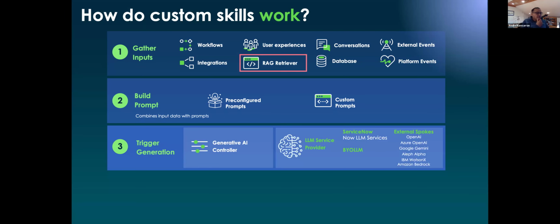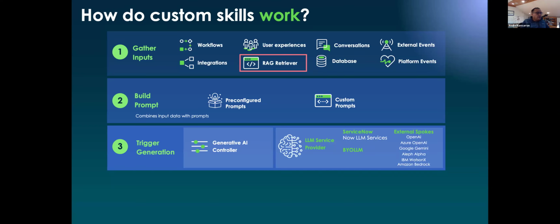So any skill that's triggered within the Now platform is done via what we call the generative AI controller. The generative AI controller is where we make sure that the data is secure, that if there's any guardrails or any sensitive data, that it's handled accordingly. This is also where you instrument the specific large language model that may be used. So you could leverage our on-platform large language model, the Now large language model services.